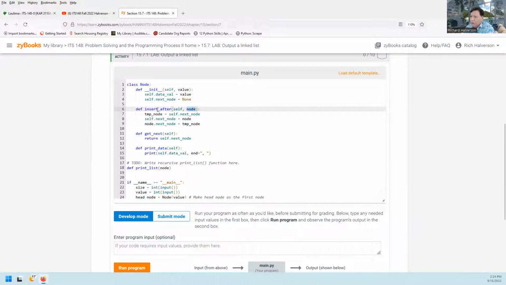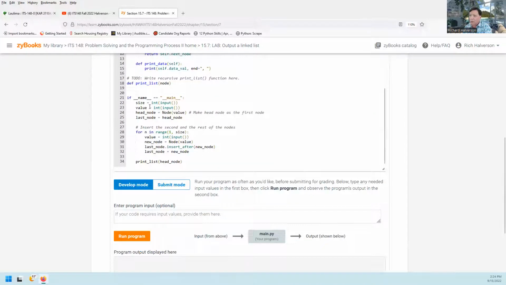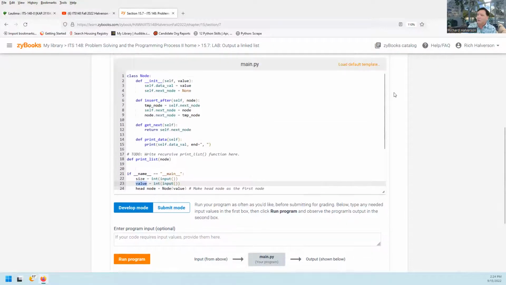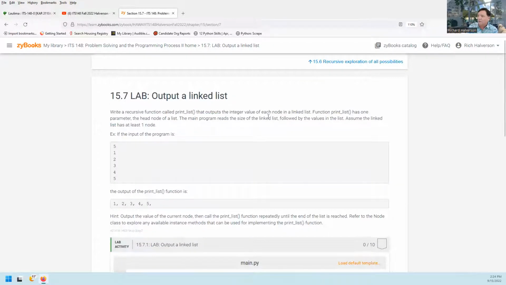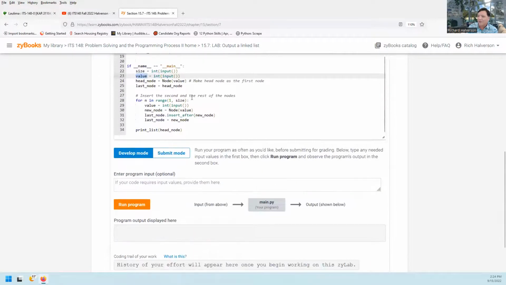Let me just go down here. You read in the size, you read in the value of the first node, and you assume it has at least one. So you read in how many there are, and then you read in the first one because you know there's going to be at least one, and you set the head node.